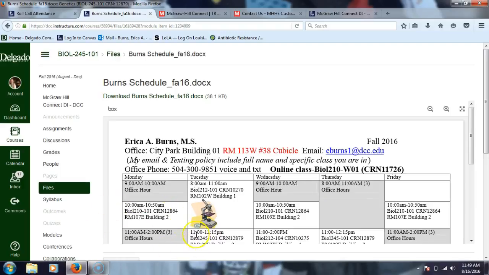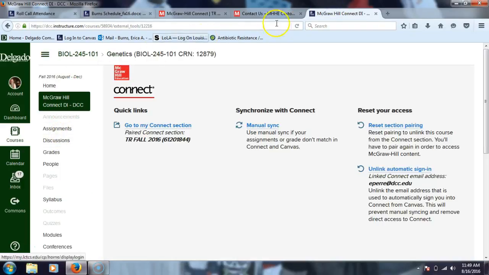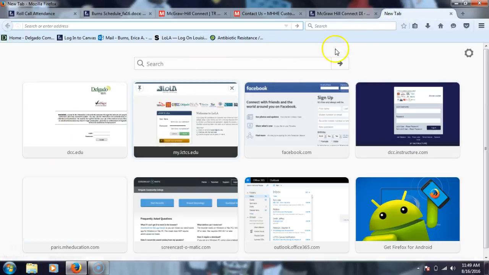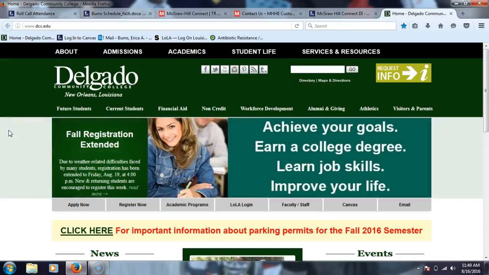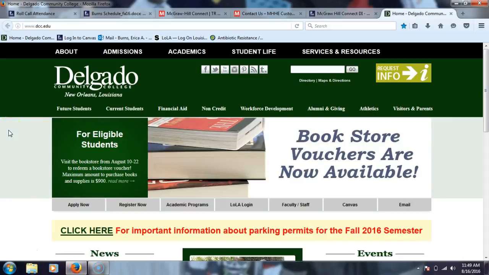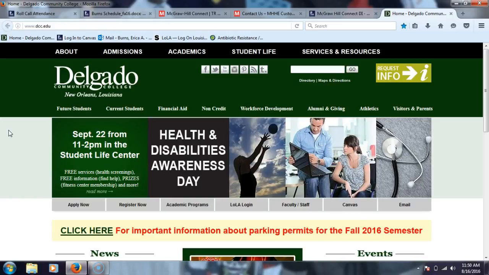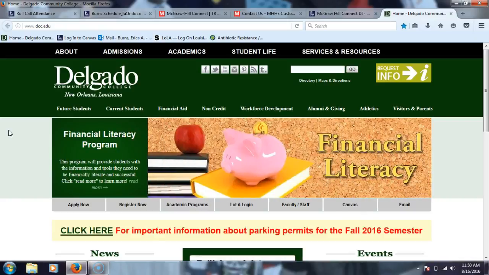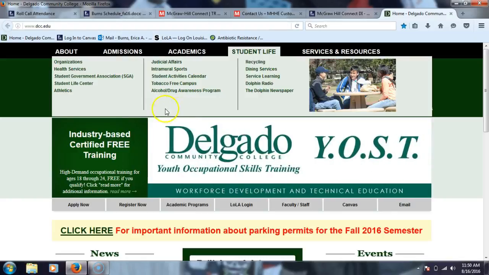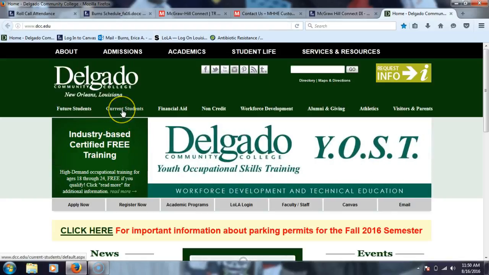So usually what I have in the syllabus and make you guys do, and so we'll do it now together, is on Delgado's website. There it is. Anybody know how to get to this information? You should. You're a sophomore. How do you get to the final exam schedule? Or all the important dates for the semester? Events. Maybe events? You are a current student, are you not? So, usually Google it. You're a current student.